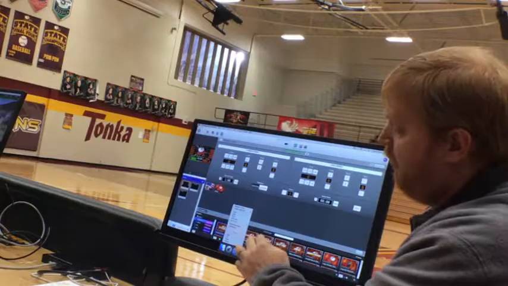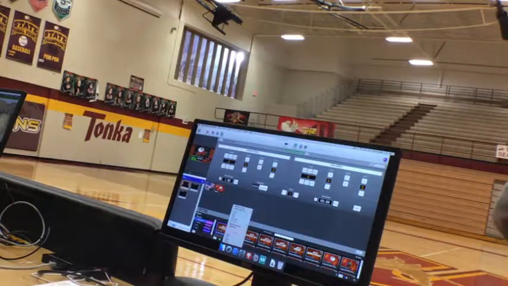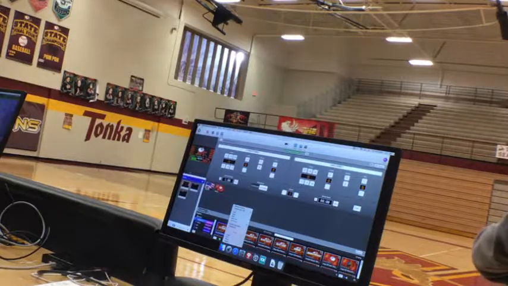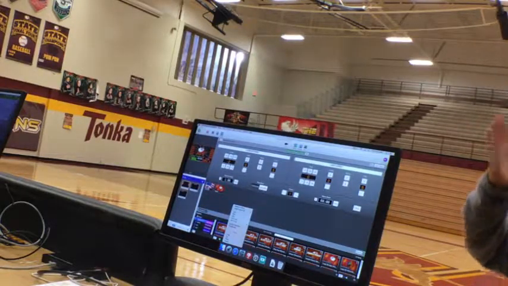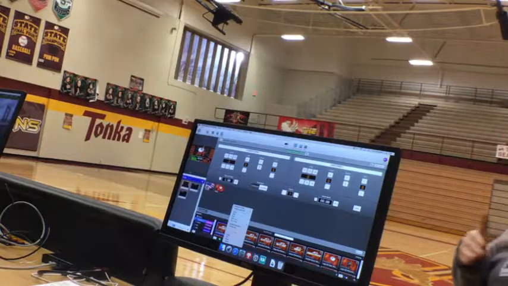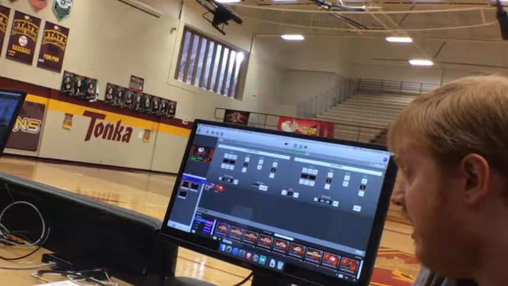Typically for video content, you'll either have it on loop, which will continuously play it, or stop, which means it'll get to the end and stop, which is great for an advertisement. Say you have an advertisement that ends with a phone number or a website. You put it on stop, it'll play to the end of that advertisement, and then stop. And loop, just as it sounds, as you click that, it'll then loop.